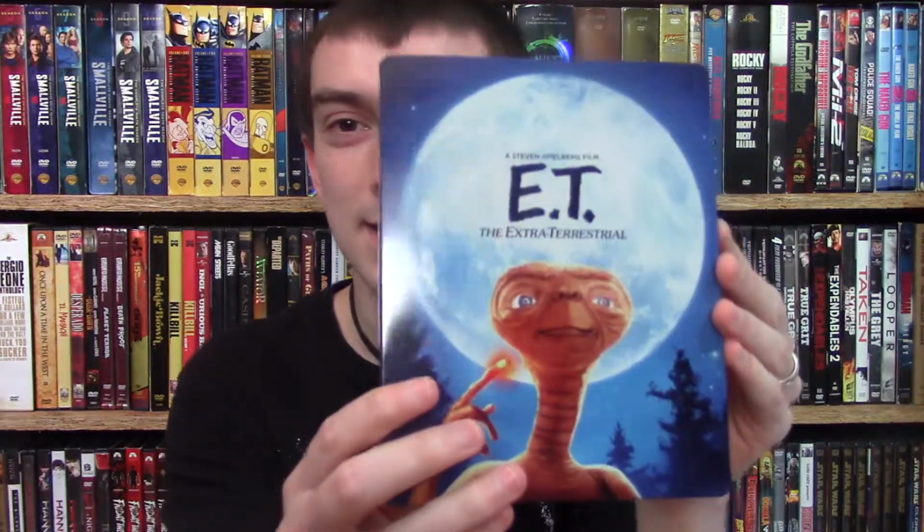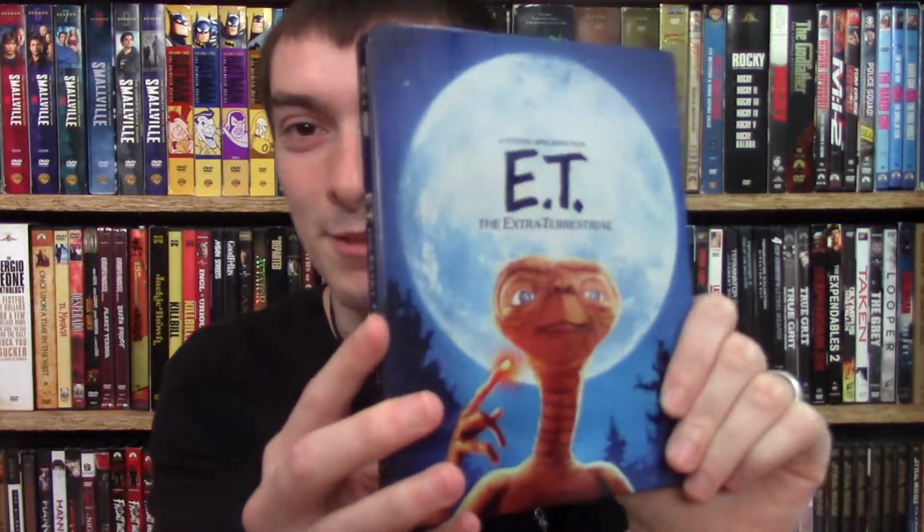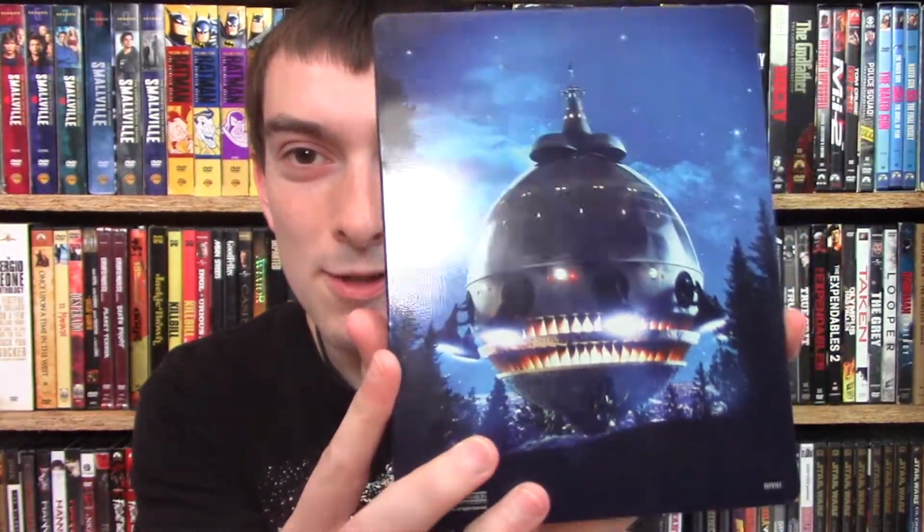The Steelbook is super glossy, which is really nice. It's a nice glossy finish to it. No embossings or anything, which, you know, would have been nice, but either way, gloss makes up for it. Nice and glossy on the front and on the back there. Which is really nice, really shiny, which is great. Which is actually good. I kind of wasn't expecting it to be glossy. I was expecting it just to be matte finish.